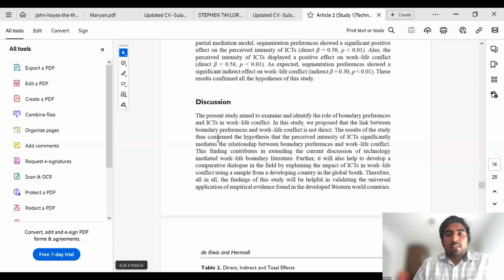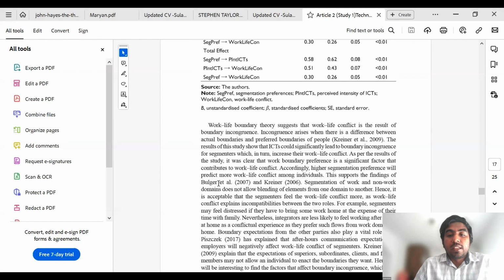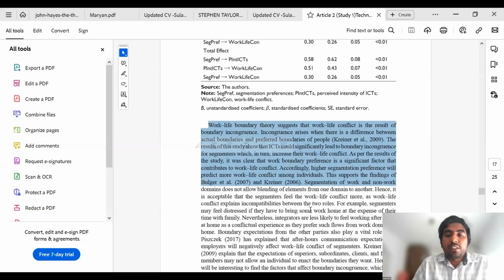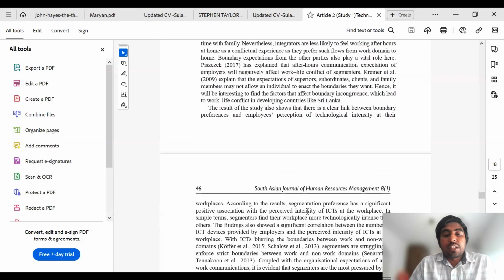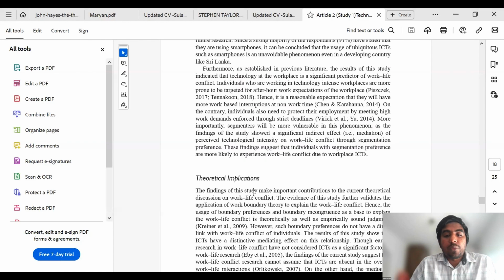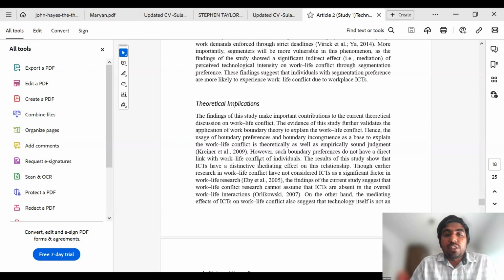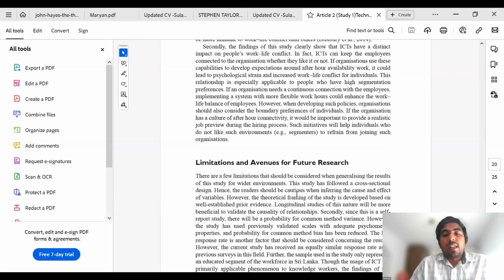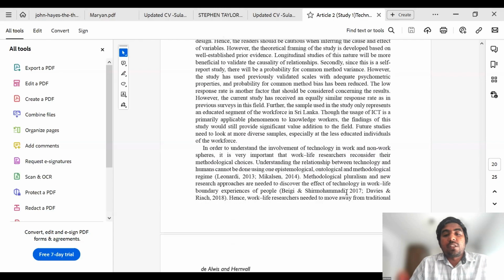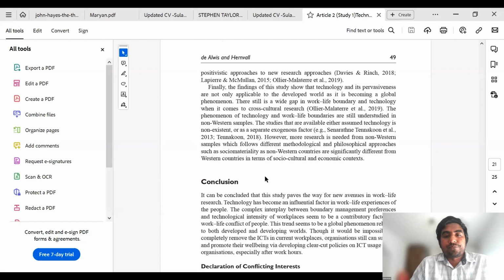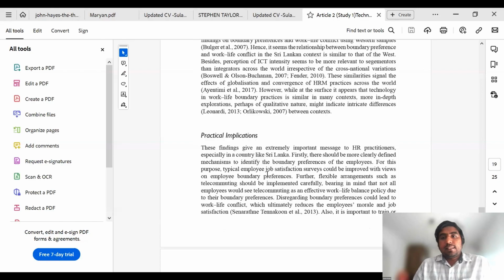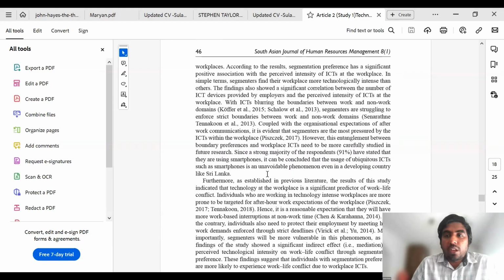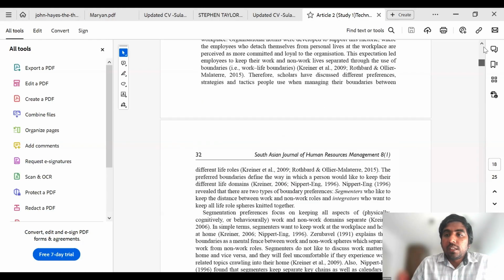And then the discussion. You can see in the discussion, I interpret my findings. I get the help of other researchers' findings, then I integrate them with my findings. Then I suggest the future research opportunities, what we can add to the theory, what we can add to the practice for HR practitioners, and then finally limitations and future research for the concluding section. So this is something that you can also follow. I can share this paper with you if you like.